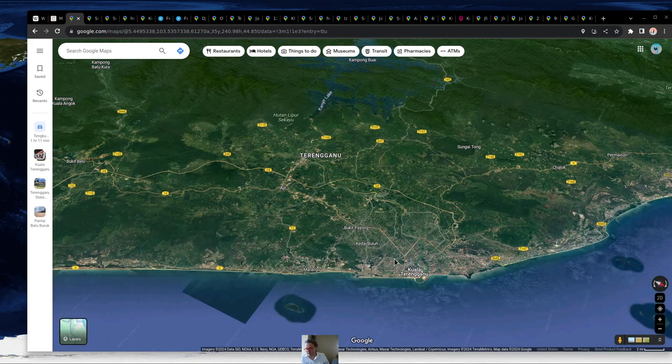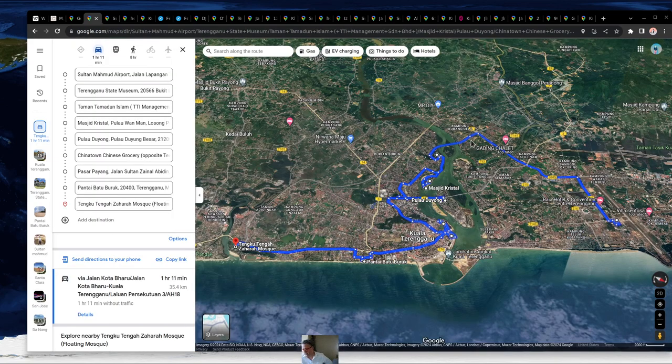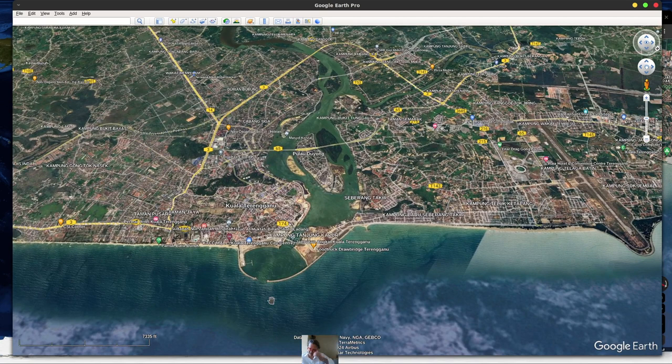I hope you really enjoyed this study of Malaysia. It's about a $40 flight from Kuala Lumpur to get here, right on the beach, and most of the hotels are between $12 and $30 to $40 a night. We checked out the Crystal Mosque, the island where they do boat building, a couple of spots downtown, and along the beach. There's also another mosque in a beach area down that way which looked interesting. Let me know if you have any questions about the city, or if you want to study more about visiting Malaysia together. Thank you so much!